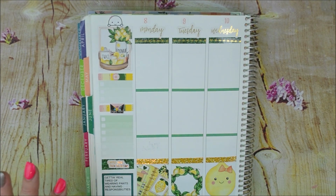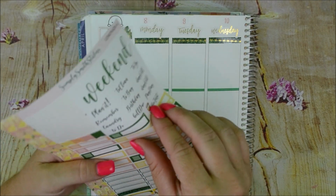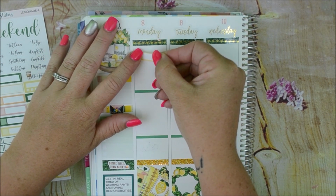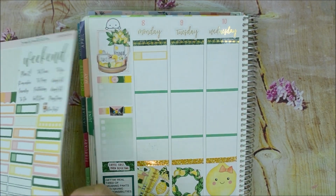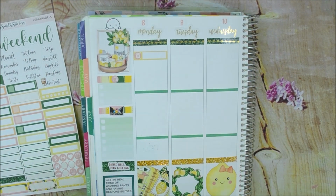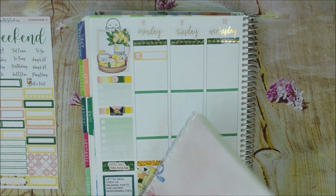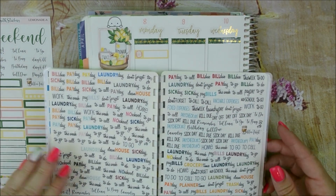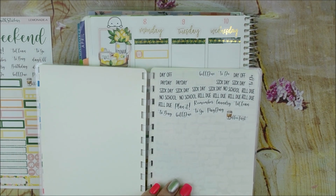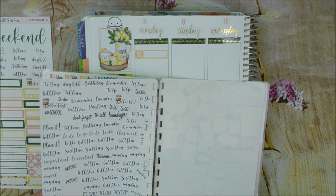All right, so starting off on Monday, we always have trash going out. So I will just pick a yellow one here. And then take the little trash icon. Grab two. These nails are a little longer. I don't know if you heard in my last video, but they're a little longer than I would like. And of course, they're growing out, so you know. All right, I'm gonna look in here for a trash. So here's a yellow one. A lot of scripts here. I think that's the only one I have.